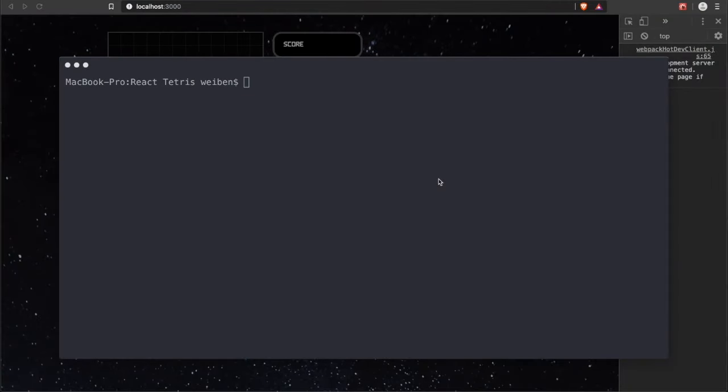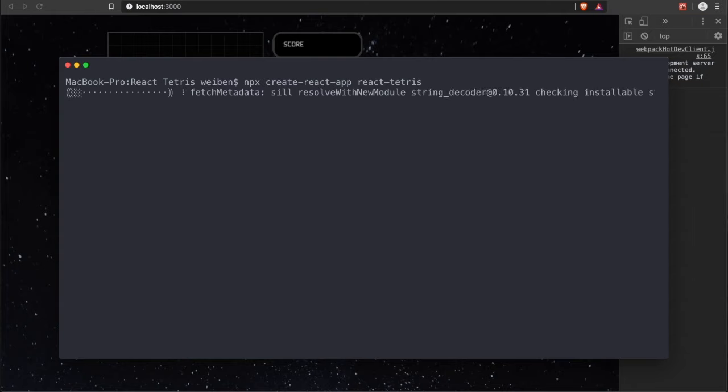We're going to start to build our Tetris game now, and we're going to use Create React App. I actually use that one a lot because it's great for bootstrapping your project and you don't have to set up your Webpack and Babel config and everything like that from scratch. So I highly recommend you use Create React App. It's great. We create a project by going into our console. In my case, I'm using Hyper. And we just type npx create-react-app, and we can call our application React-Tetris. This will create a folder that's called React-Tetris. Then press enter, and then we just wait.